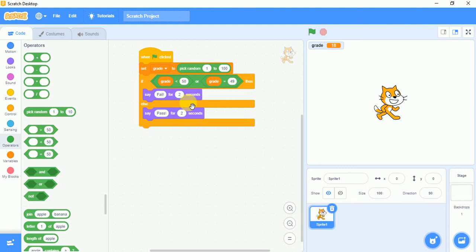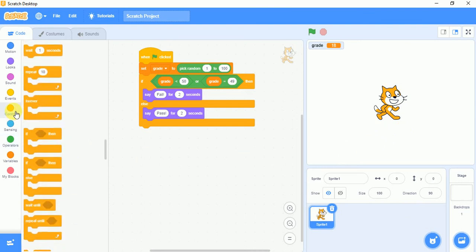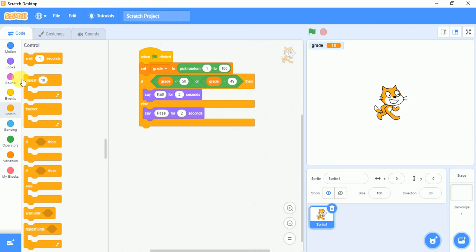Now your task at home is to create 10 random students who will have random numbers, and Scratch will display whether they pass or not. For a hint, I'll tell you that you can use a control that is repeat.